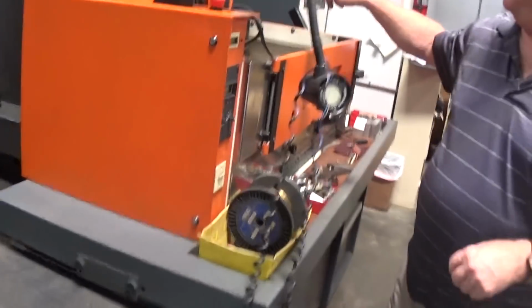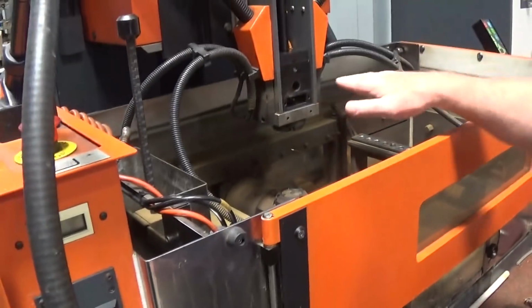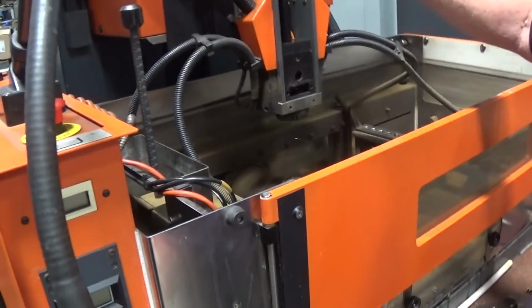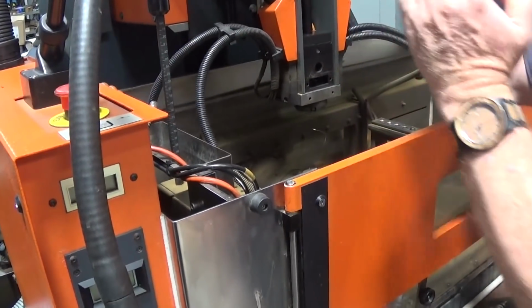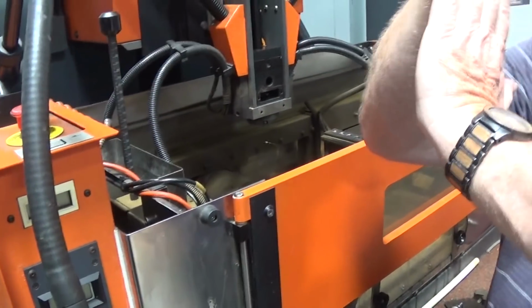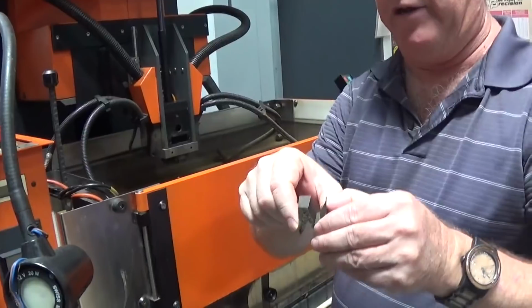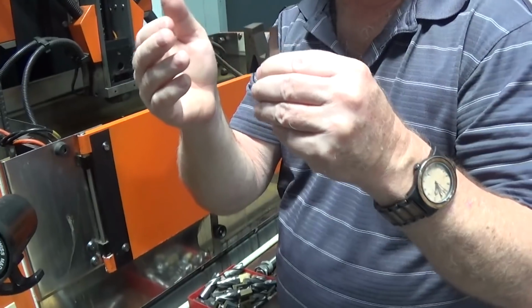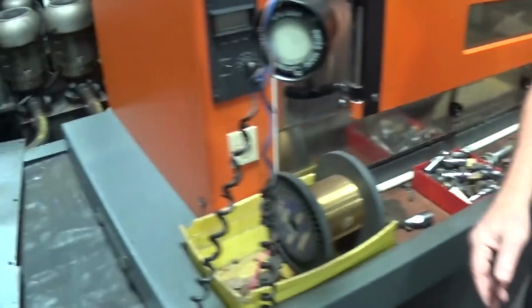This is an EDM machine, electric discharge. It uses 10,000 volts through a brass wire. When it's running and there's a part in there, this is filled with water. And then you have your X, Y, and Z axes, but because this wire is flexible, this can move in and out or back and forth, so you get a U and a V axis as well. Okay, so right. Axes, so you can get very intricate, odd angles. I see. Something that might have been done on a grinder that would take days or weeks, now takes hours or minutes sometimes.